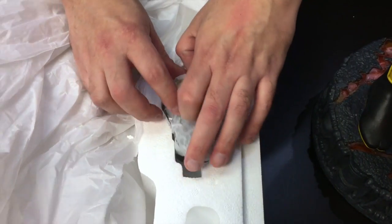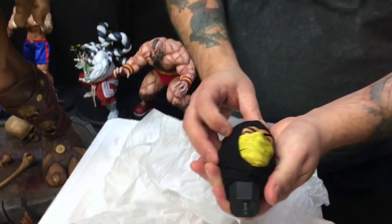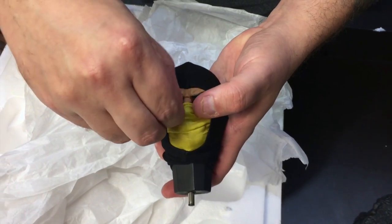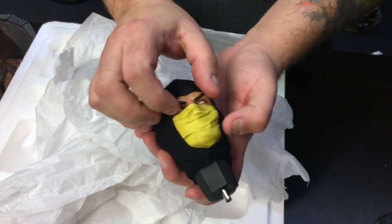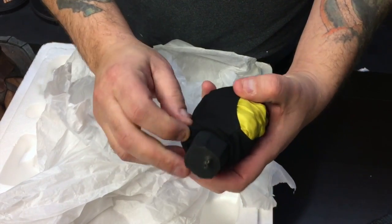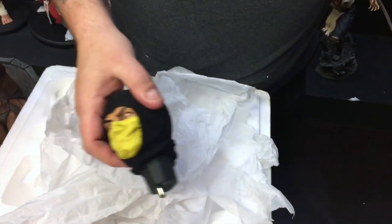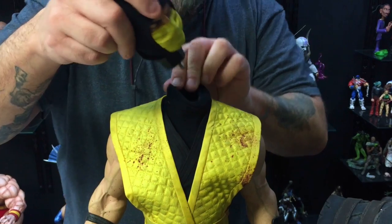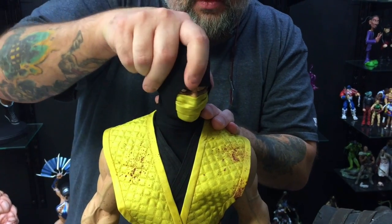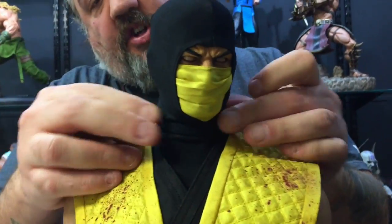The head — well, he's got two heads. This is the human head for Scorpion. As you can see, he's got a fabric hood and a fabric mask. There's actually a wire that goes through here so you can adjust the fabric the way you like it. Some people like it pushed up against the nose, some people don't — I like it pushed against the nose. There's also a lot of extra fabric here; this is so you can adjust the neck collar and make it as bunched up or as not bunched up as you'd like. His head goes in — he's got a plug for the power.